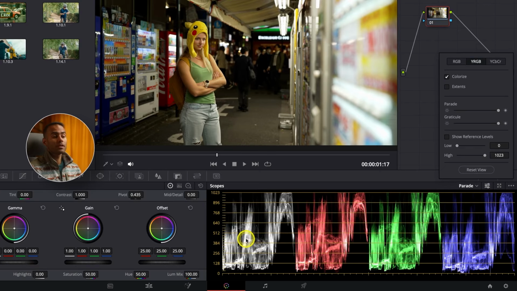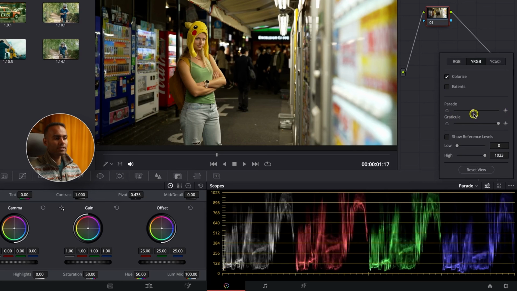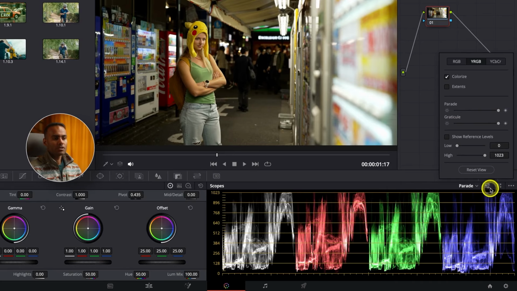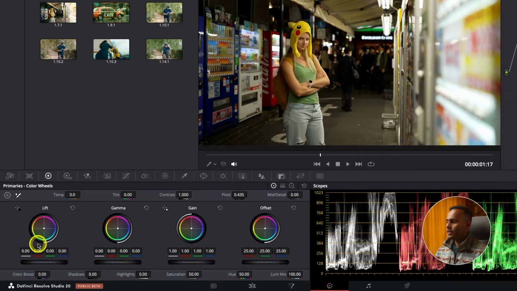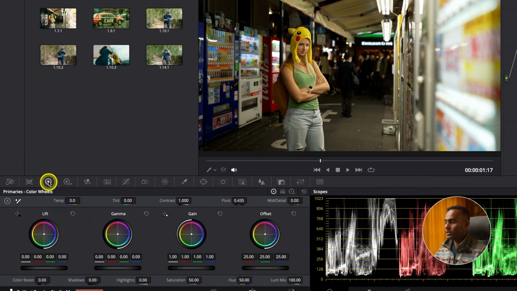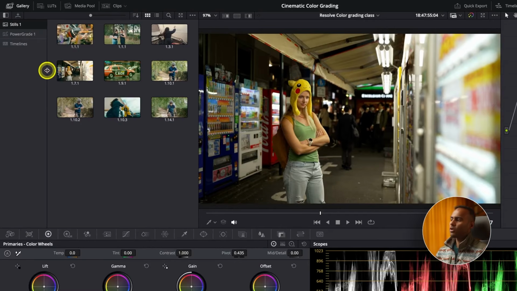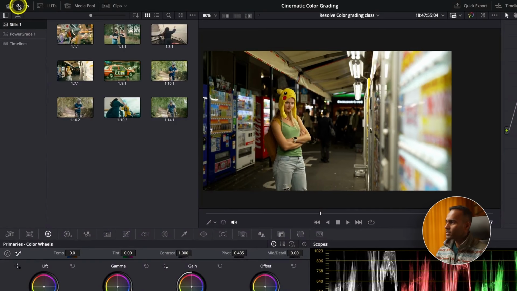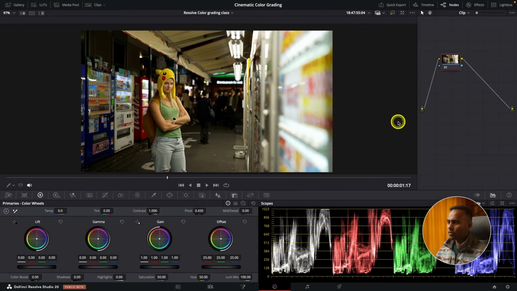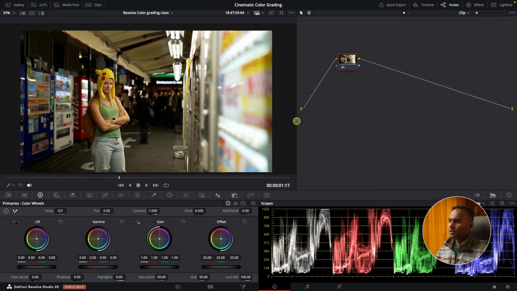this section shows me the luminance, or the brightness, or the shadows of the entire image. And at parade, you can also increase or reduce the opacity of these graphs. So I would just leave it like that. And on this side, you should have the primary color wheels or HDR or these kind of panels. And on the right hand side top, you would have all the stills you have. I'll go through everything, so don't worry about that. You have some stills, some power grades, some timeline clips. But anyways, let's get rid of this gallery so we have more workspace to work with.